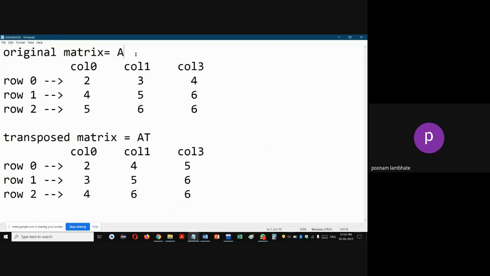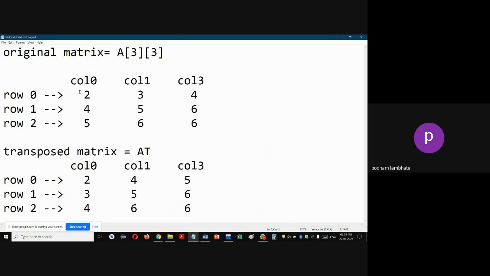So suppose my matrix is 3 by 3. So I should have 3 rows and 3 columns. So here I have 3 rows and I have 3 columns, and the elements should be stored like this. Suppose I have 2 rows and 3 columns. What will happen? This last row will not be there. 2 rows and 3 columns.